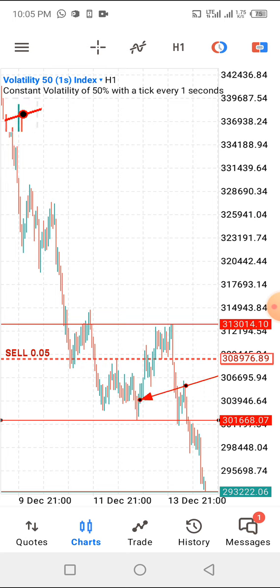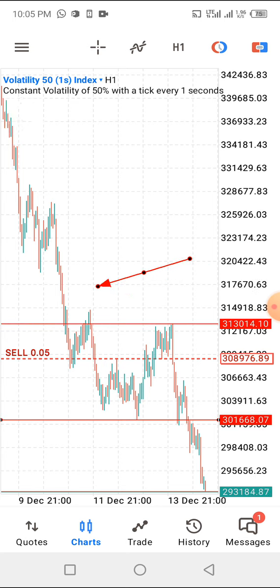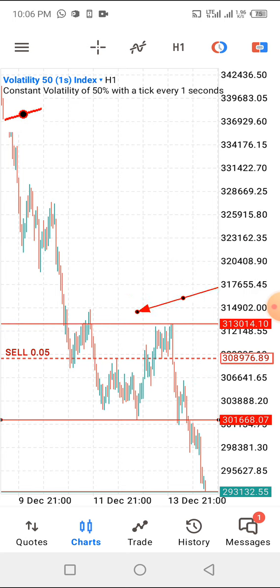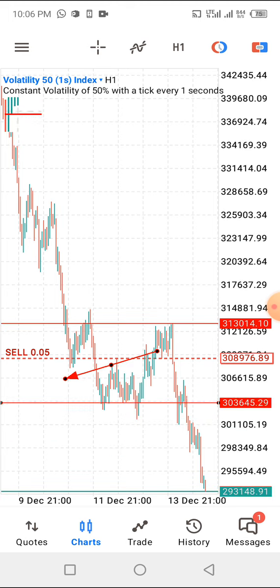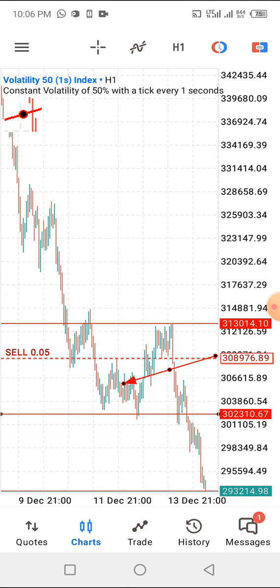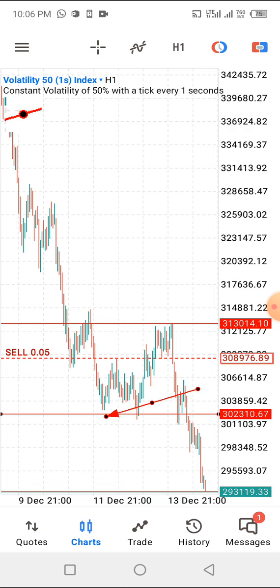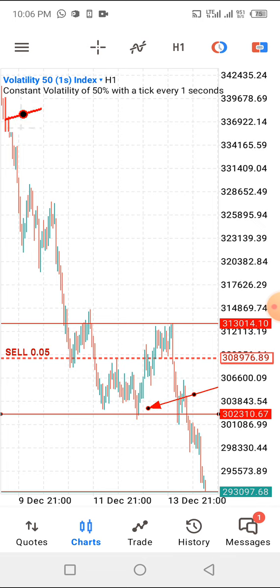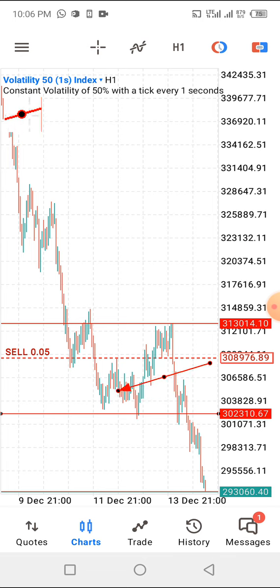So I noticed that when the price got to this position, it had a reversal and started buying again. And you ask yourself, why did the price reverse at this point? As you can see, if you take a closer look, we have so many candlesticks around here. Whenever the price got to this position, there was always a reversal. Whenever the market tried to get to this position, there's a reversal. So many candlesticks are rallying around this place, trying to break this very position. So this tells you that this place is a strong zone. So you bring in your support line and make this place your support level.